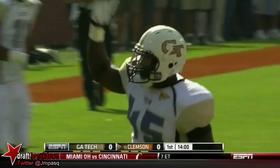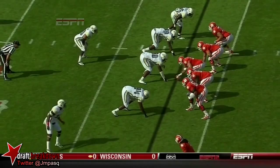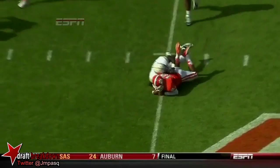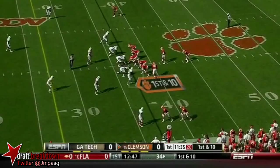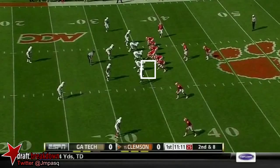Outside linebacker at Georgia Tech going up against Gifford Timothy, who's got a little bit of a gimpy knee. That was a good get-off. Starting at the Georgia Tech 36-yard line, Ellington gets a couple of new checks. The intensity of Tajh Chew has been all over the field so far. Boyd on a little half-roll throws to the sideline.